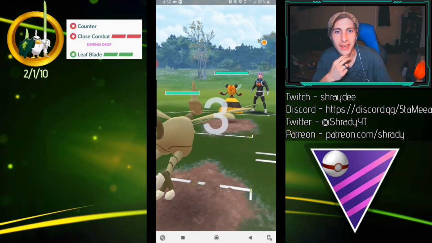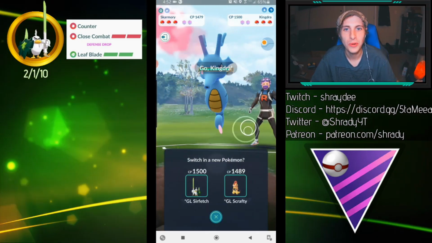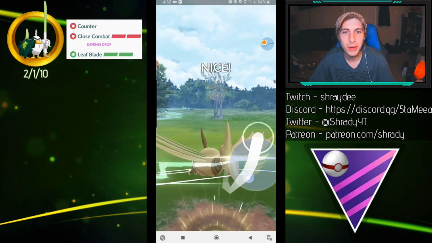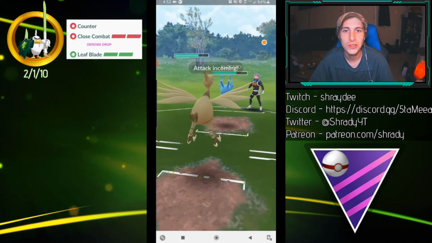Okay, so like I said, he is the Spice Lord, so he's coming in with a Vespiquen. This is a good lead for me. I'm doing super effective damage with the flying type moves. He switches into a Kingdra, and I was almost out of Brave Bird there, but I'm going to pretend I've got a Brave Bird so I get a shield, and I do get a shield, and then I'm going to switch into my Scrafty.